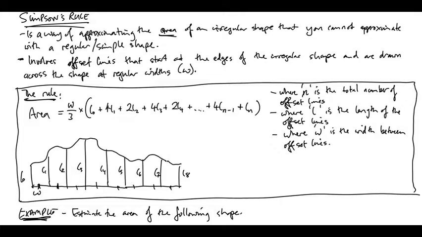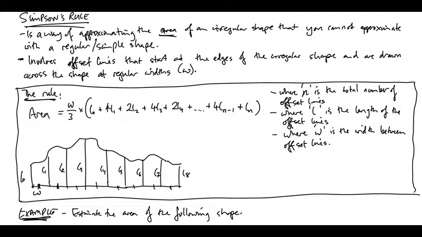So in the previous questions you were approximating the area of a regular shape using a known shape, one of the simple ones that we know about. And you're just going, oh okay, that regular shape is the same shape as a triangle, so I'll use a triangle to estimate its area and then find the approximate area. Whereas here, they can be really weird shapes.